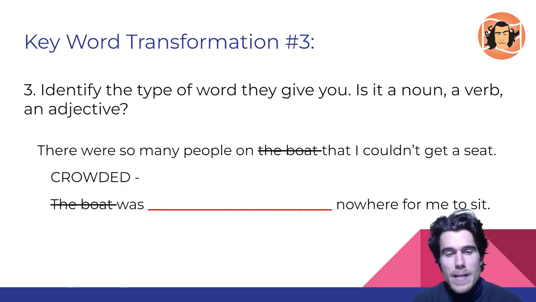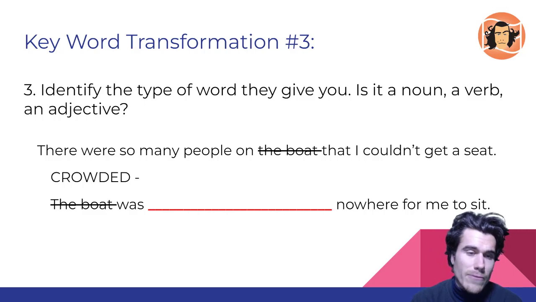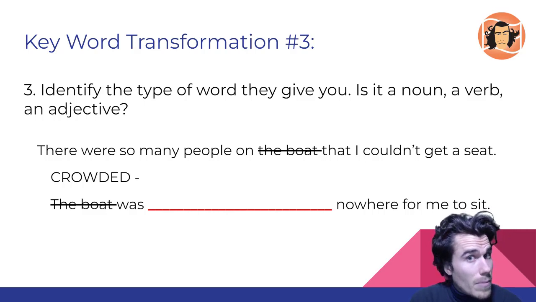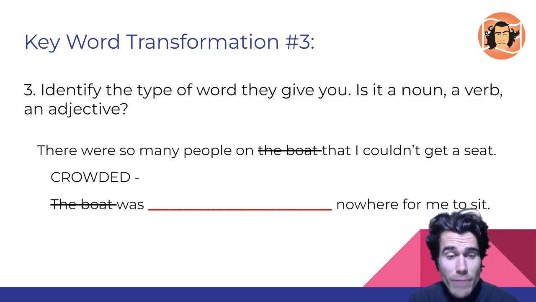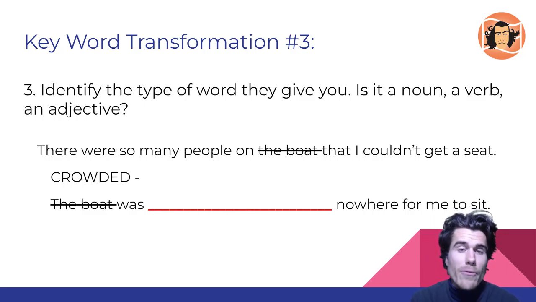Step 3. Identify the type of word they give you. Crowded. Is crowded a noun? Is it a verb? Is it an adjective? Is it something different? Pause this video again now and write down what you think. What type of word is crowded? And when you're ready, press play.